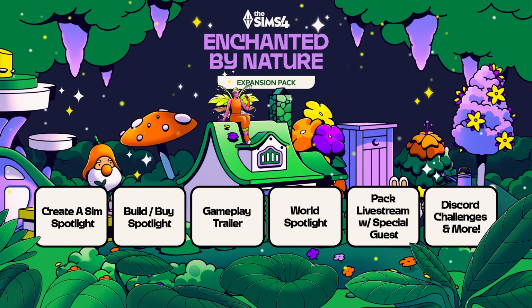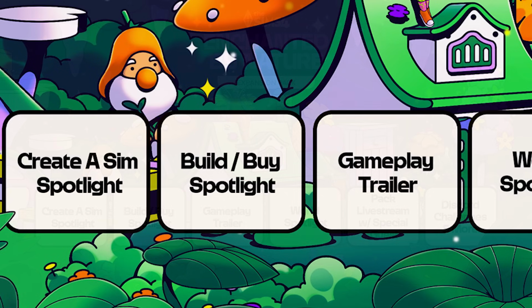Bringing up the roadmap for Enchanted by Nature that they showed us last week. Now we have the Create a Sim Spotlight. The gameplay trailer is on Thursday, June 26th. I don't know why they left the date of that out of this one. So because of that, we may already get the build by Spotlight this Thursday or Friday, or it could be next Tuesday.